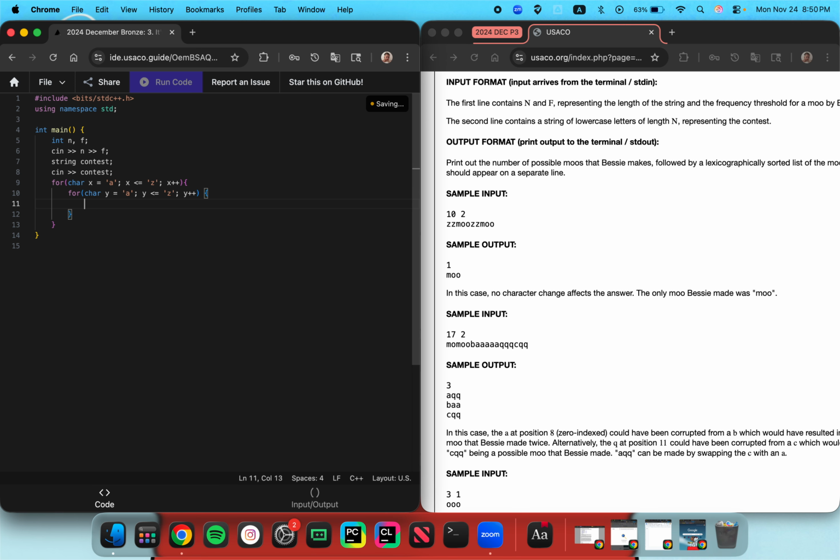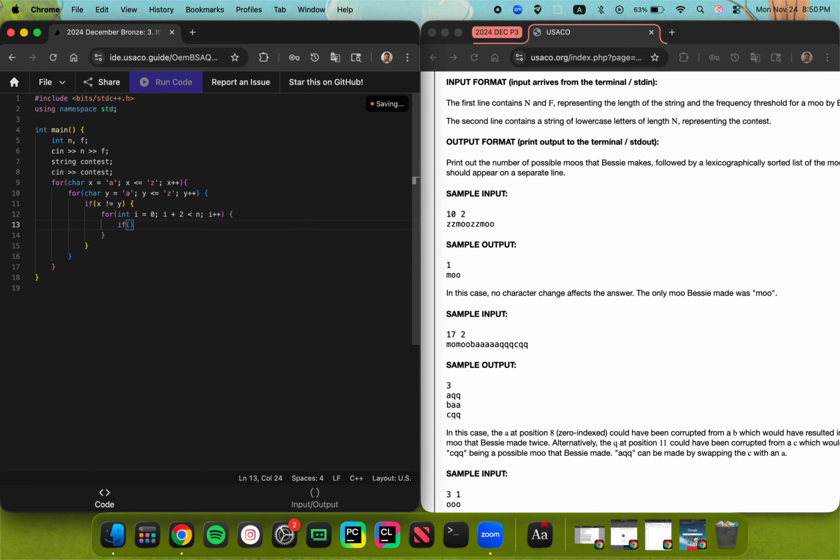Now they can't be the same, so if x is not equal to y, we're gonna loop through all of them, so int i equal to 0, i plus 2 smaller than n, i plus plus.